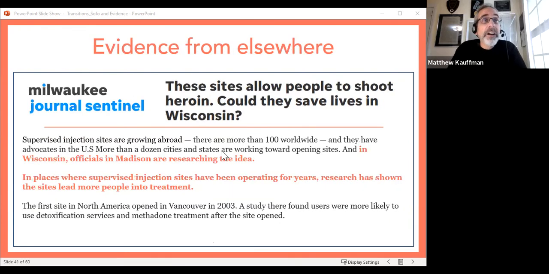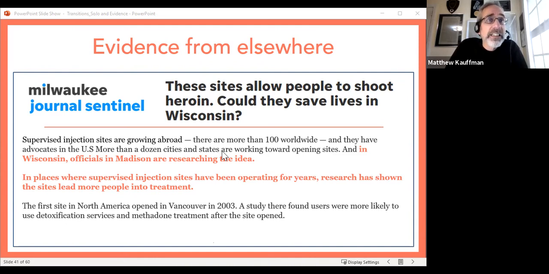All right, secondly, evidence from elsewhere. I love this idea. It sort of came up in that Michigan example that we saw. Most ideas don't come out of just brilliant inspiration. I mean, yes, it happens. Honestly, most certainly government interventions are borrowed. Someone comes up with a smart idea and then other places learn about it and follow it.